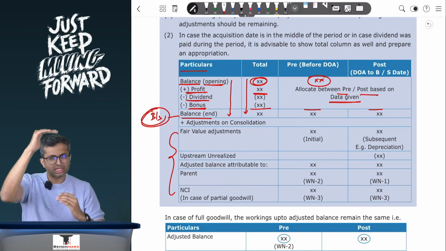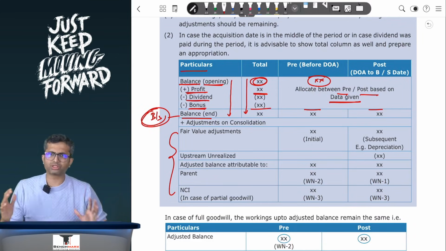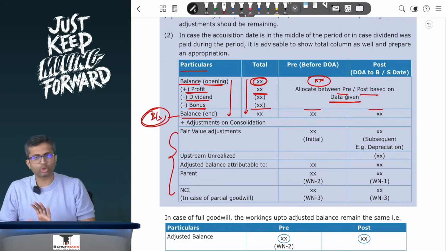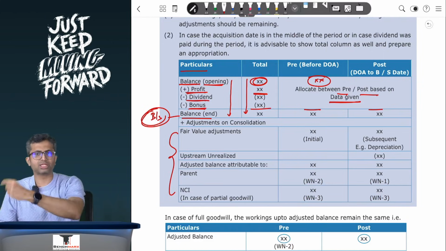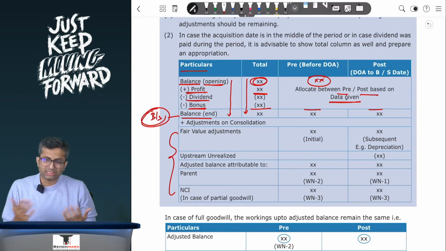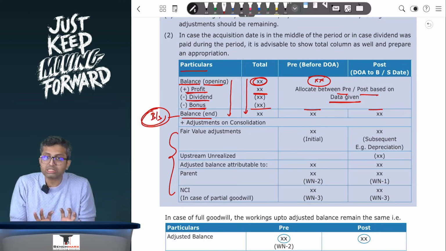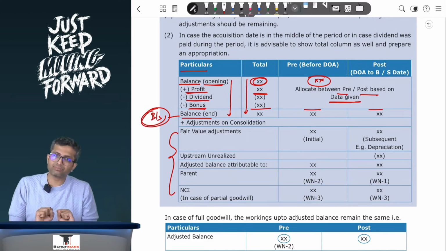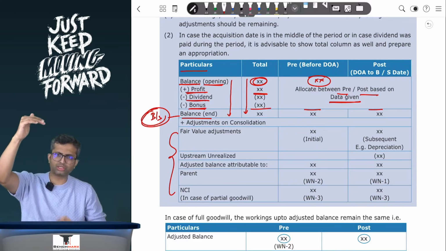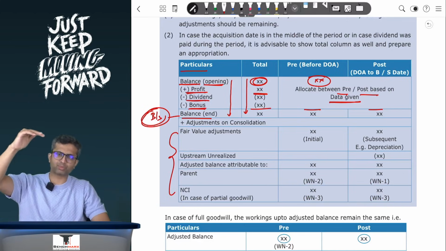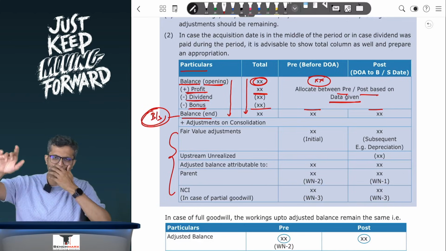then 3 working notes I've done, one third of a page. I've started with the standalone of the parent, then I've taken the investment that was done by the parent, then in the non-controlling interest and in the investment I've eliminated the share capital, then there are reserves of the subsidiary, I've analyzed them, total, in the total column you'll have the opening plus profit less dividend, that gives you, let's say, closing.